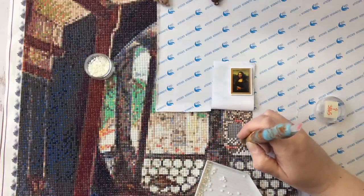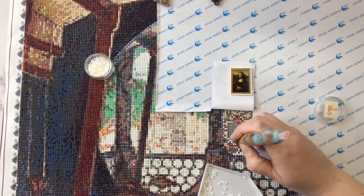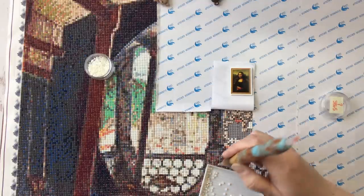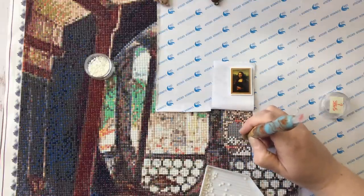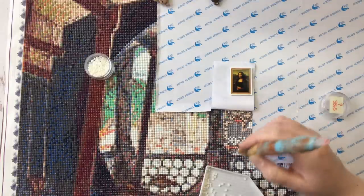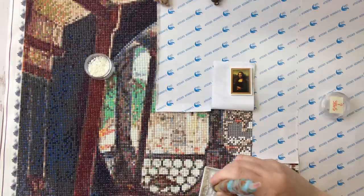I'm going to put a list up on the edge of the screen of the only diamond paintings I know of that sell legally licensed images. I have checked out a lot of companies — there's no possible way for me to check out all of them — but these are the only ones I know about at this moment in April of 2020 that are selling legally licensed images. I hope that you will think about the images you're buying, double check them with Google Images or Tineye.com before you purchase them to see who the artist is, to see if they're legally licensed. It's usually pretty easy to tell because legally licensed diamond painting producers pretty much always put the artist name in their listing. If you're purchasing from a site and there are no artist names listed anywhere, you can be pretty sure that those are not licensed images.